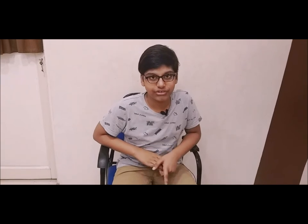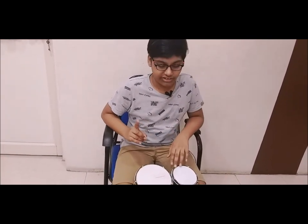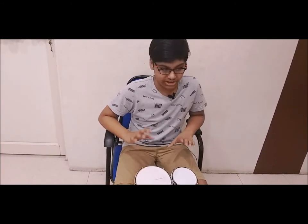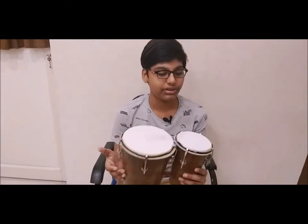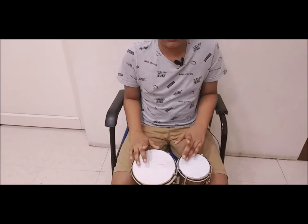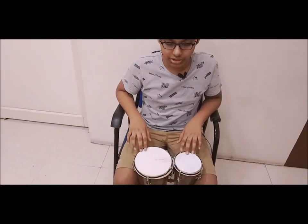I just want to tell you a few things about this bongo drum. Fact number one is that it's made in the 19th century in Cuba. It's super wonderful playing this bongo drum — the sound is super nice, super tropical. You can even become a bongo collector; collect as many as you want because these are small instruments, smaller than a normal drum and much cheaper. If you visit Cuba, these bongos are much cheaper there. I brought it from India, and I bought these Cuba bongos from Amazon, so they came from Cuba.